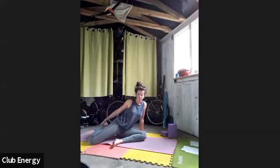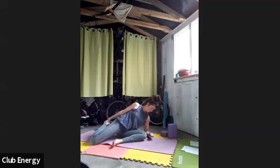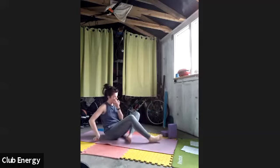Just feel a stretch down the front of that thigh. If you want to go a little bit deeper, you can always come onto your forearm. Trying to push the hips forward, trying to pull the right shoulder back. And then release that one, taking it to the other side.